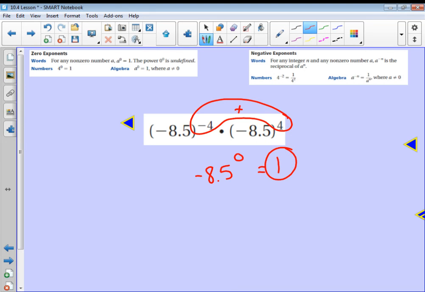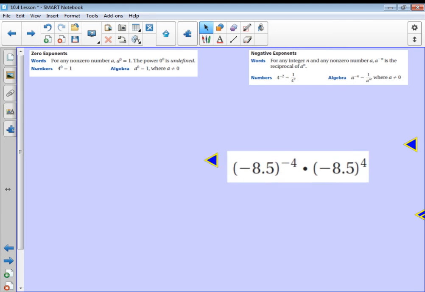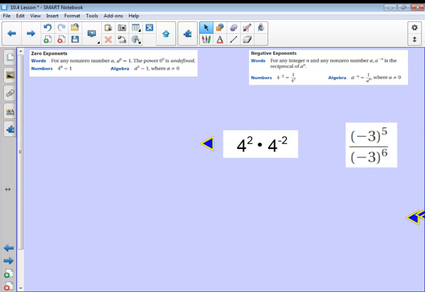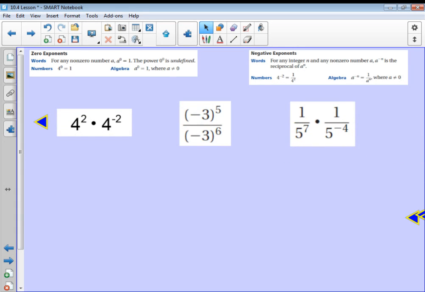Okay, so here's where they're going to piece together stuff that we previously learned and ask us to apply that new knowledge. So let's try a few other ones. Once again, using our previous knowledge, we're multiplying. So when we multiply, we end up adding those. So 2 plus a negative 2 gives me 4 to the power of 0, which simplified equals 1.